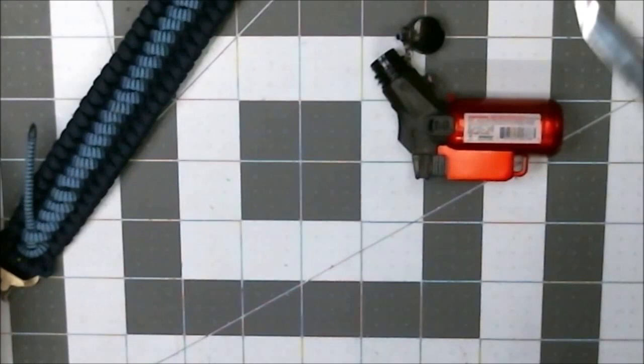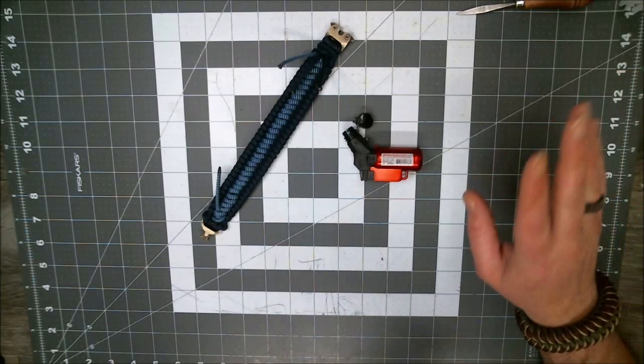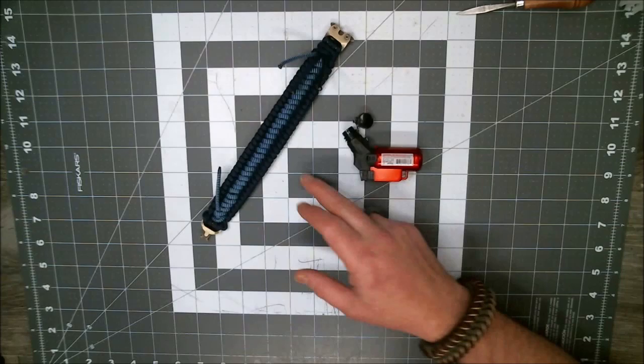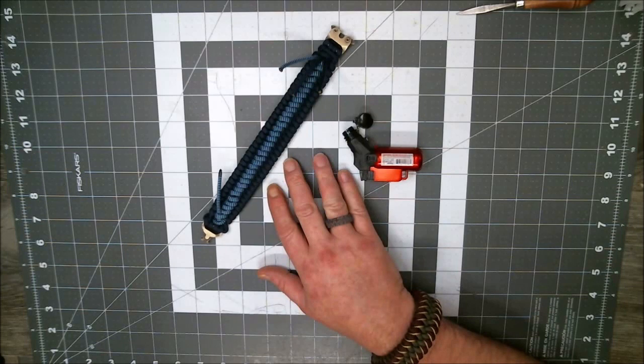Now, like I said in the beginning, the measurements I had were for a smaller wrist, and I knew this one was going to be for a bigger wrist. So I sized up the length of my cord, an educated guess. I started with 14 feet and then 4.5 feet. And you saw what I had left. So I called that one pretty good. So I'm going to leave those numbers the same.